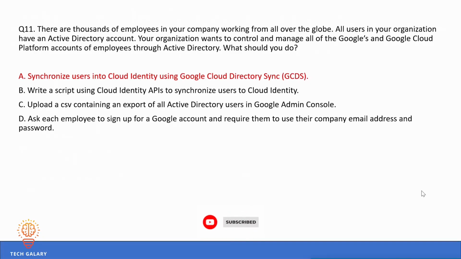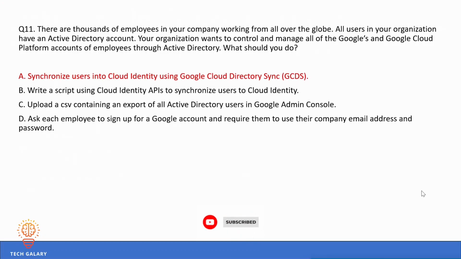Now let's move ahead with the option D. Ask each employee to sign up for a Google account and require them to use their company email address and password. This option is incorrect because asking each employee to create their own account does not provide central management of identities. So this option is not the correct one.